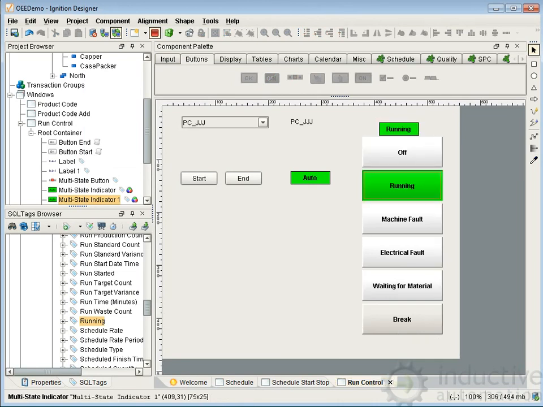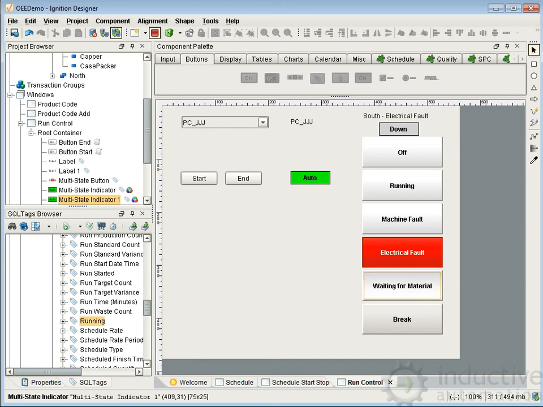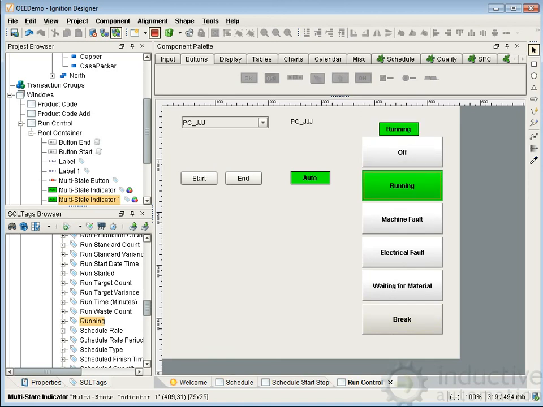Go to running, our reason disappears and it goes to running. Machine fault says we're down. Electrical fault, waiting for material, and break. So the user screen, the operator screen, can just select the major reasons that they're down.